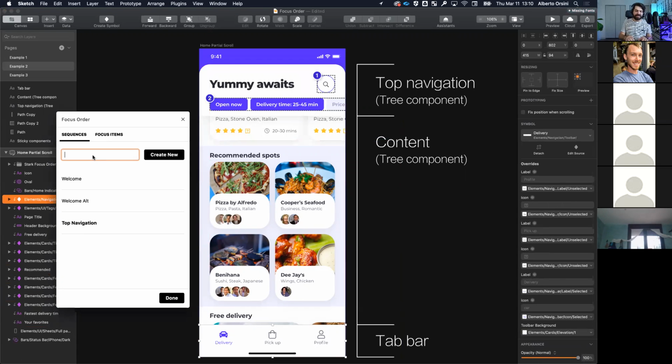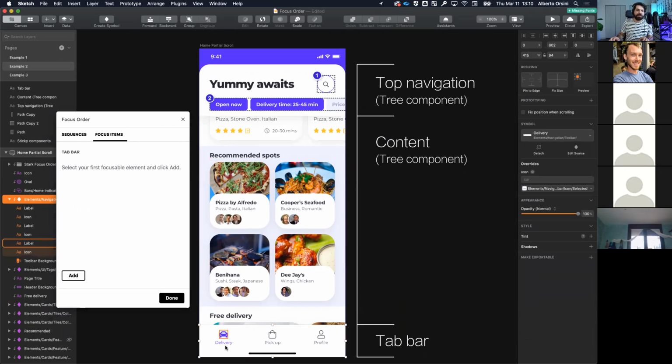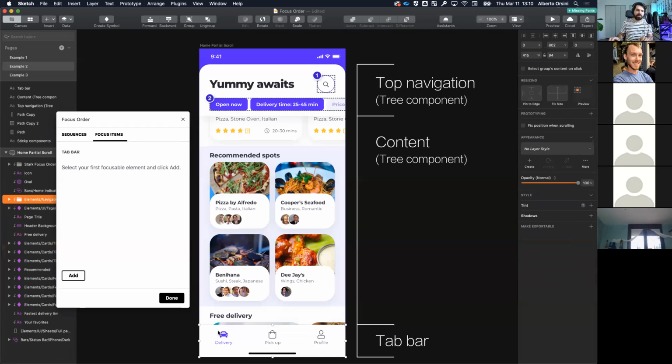And then very similar to Instagram, I would have my tab bar sequence. And when I create that, now I'm going to add delivery being one of them. I should have grouped these, I can do it on the fly, right? Command G. So this is gonna be my delivery. Oops.